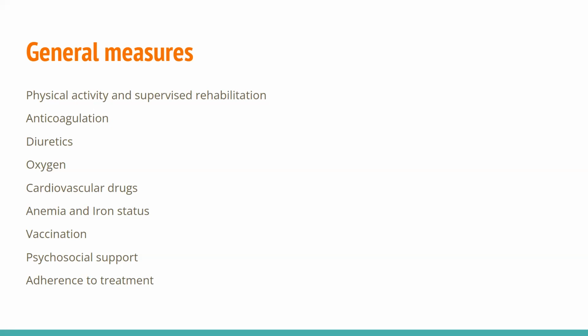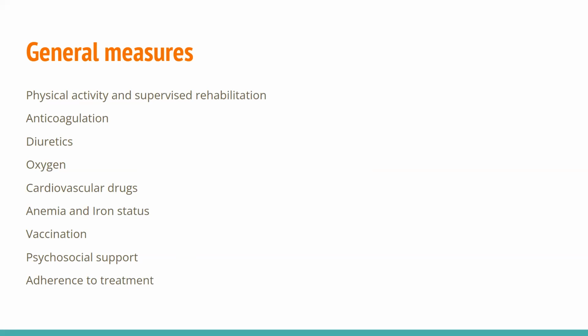Oxygen is said to decrease the pulmonary vascular resistance and improve the exercise tolerance of the patients in PH. If the patient has pulmonary arterial hypertension secondary to a lung disease, be it COPD, then the baseline ABG will tell us the partial pressure of O2. If it is less than 60 millimeters of mercury, measured on more than 2 occasions, we are advised to start O2 treatment. Ambulatory O2 is also considered if the patient desaturates whenever they exercise. Nocturnal O2 is advised in patients who have sleep-related desaturation.